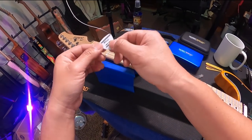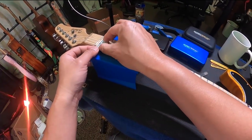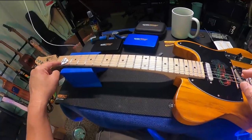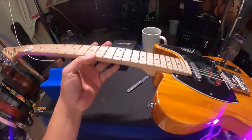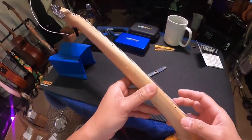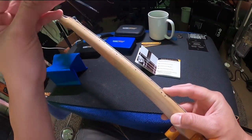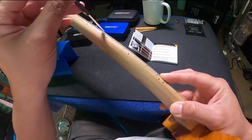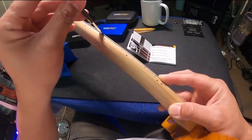Okay, so the way to use this is to stick it under the fifth string and then line it up with the first fret. And that will press the sixth string down at the first fret. And then we're going to put the guitar in playing position. Now from here, we are going to press down on the 12th fret and slip the gauge under the string, but over the sixth fret, and check the truss rod relief that way.